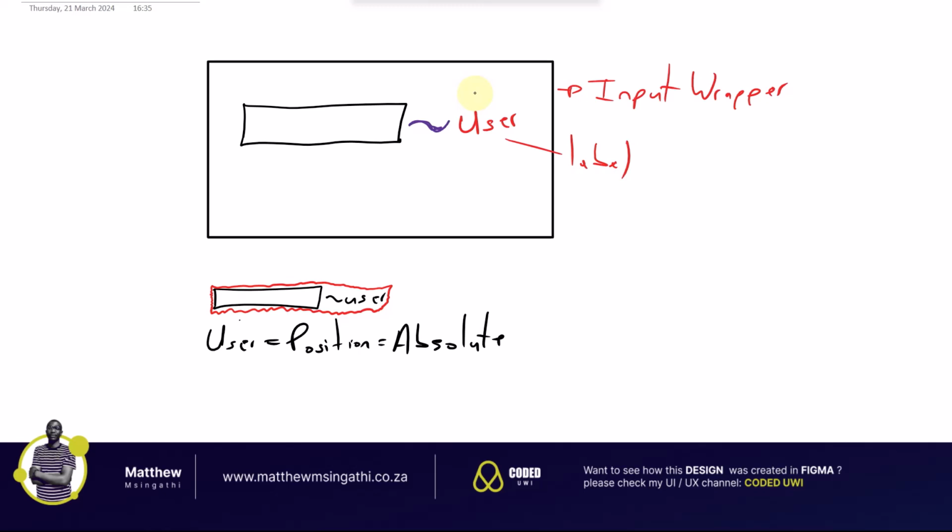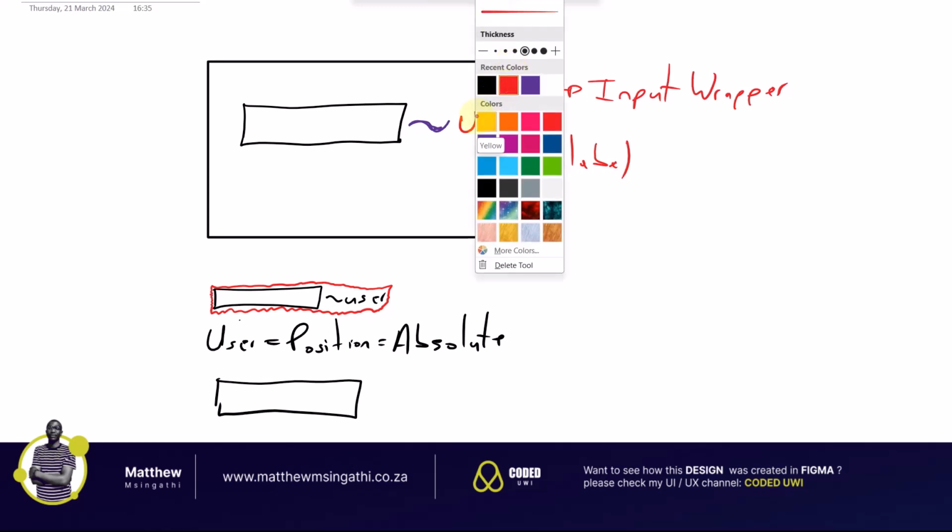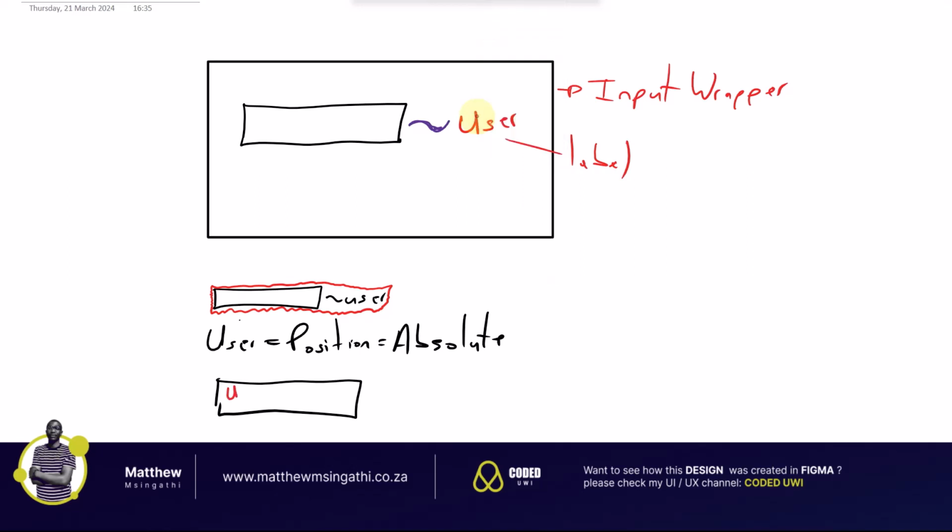So after this absolute, we are going to be able to set the top of this user, the label, to 0 and the left to 0. This top will be 0, and left will be 0. So this means this will move to this corner, but it's moving to this corner relative to this top container.